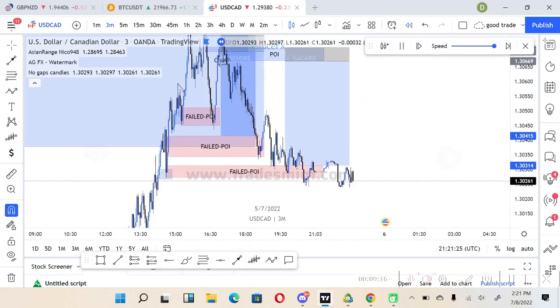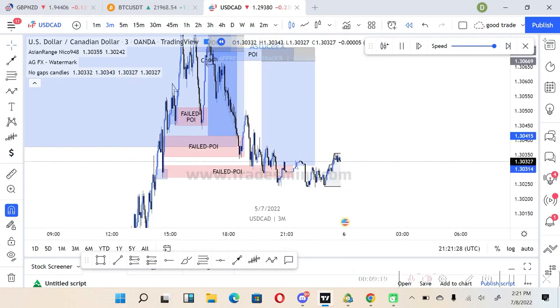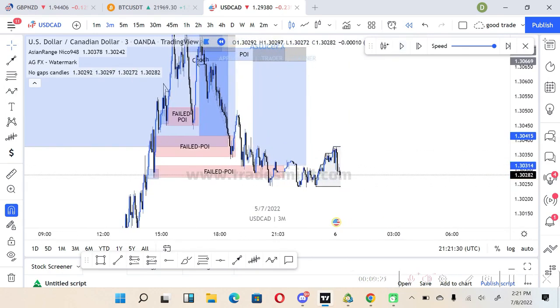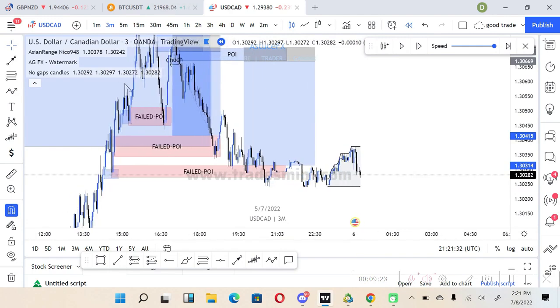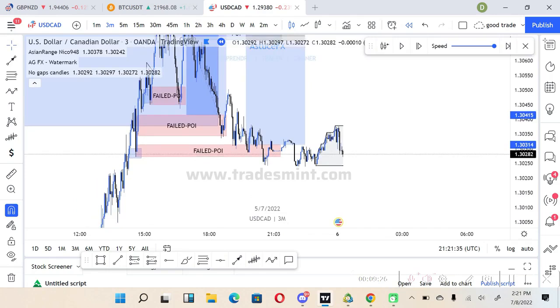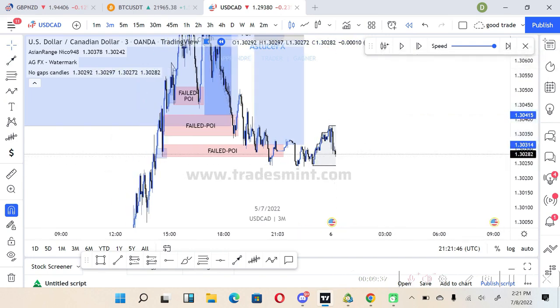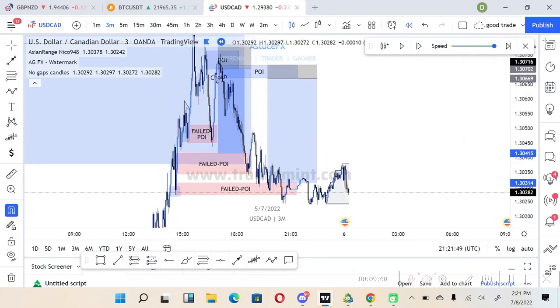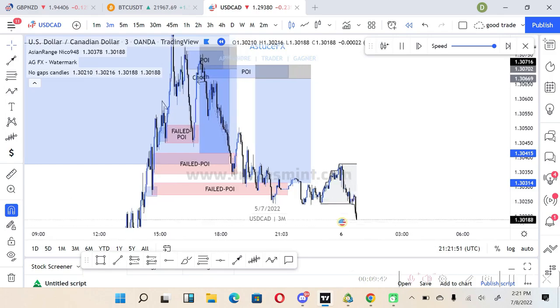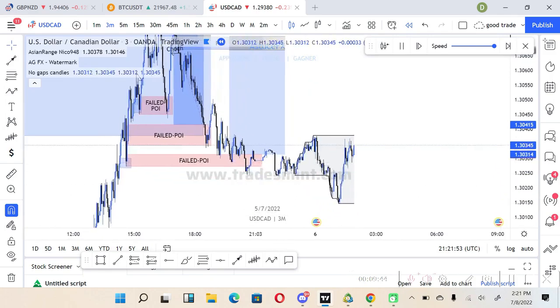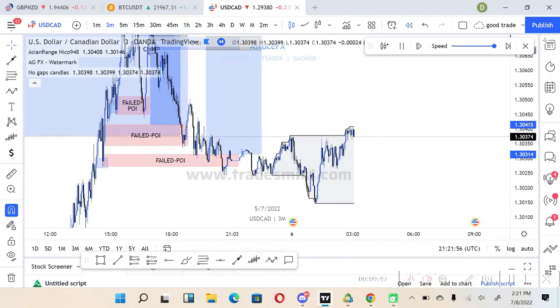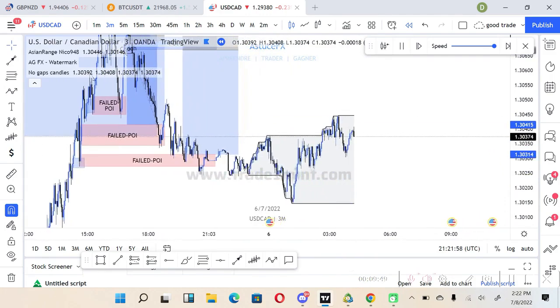Whatever is happening, I'm not interested until price tries to retrace to my area. Now we are entering into the Asia range. I don't really trade the Asia range, because the high of the Asia range and the low of the Asia range are both supposed to be liquidity. So I'm not really interested in having any position during the Asia session. I'm just waiting for the Asia session to finish. Let's see what happened on Asia. Give it a second.